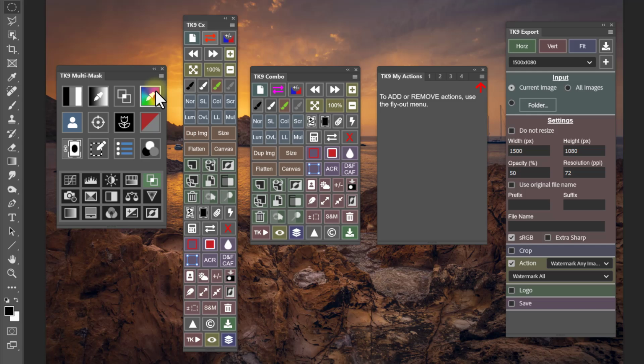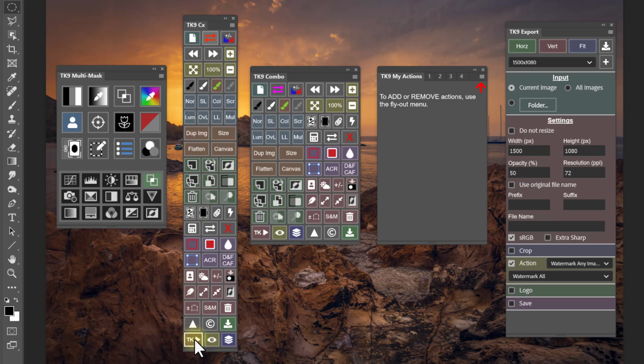And there are even more hidden features, and these are ones that aren't mentioned in tooltips. For example, you can highlight any of the buttons in the CX and Combo module by right-clicking on them. This feature is useful if you have just a few buttons that you use all the time and you want them to stand out from the others. And if you want to toggle the highlights off, you just right-click on them a second time and they'll go back to their original color.